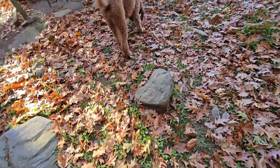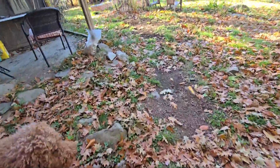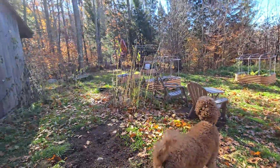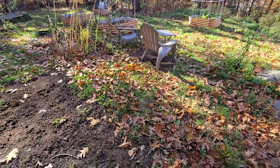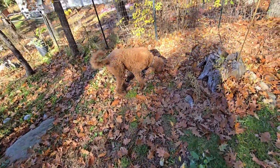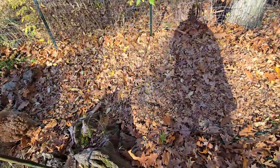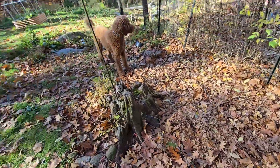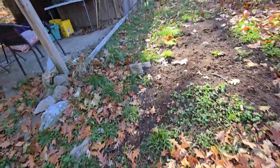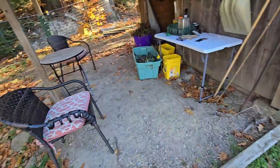You guys want to frolic around in the leaves? It is amazing how dry it has been — they actually have a red flag warning up for today and I think tomorrow, with it being so windy and so dry. We haven't had significant rain in a couple of weeks. He's sniffing around the garlic patch. Got more mulch on there — it's hard to tell the leaves among the leaves, but the leaf vac chops them up a little bit. Somehow Teddy got in there during the week. I have a short little green fence — I put that up just to let Sebastian know where not to go, because otherwise he'd be in there digging up my garlic bulbs.